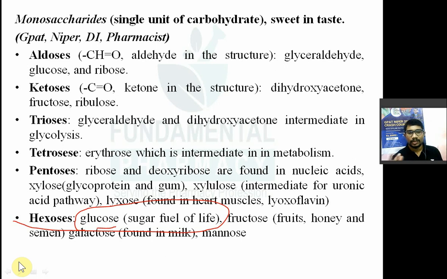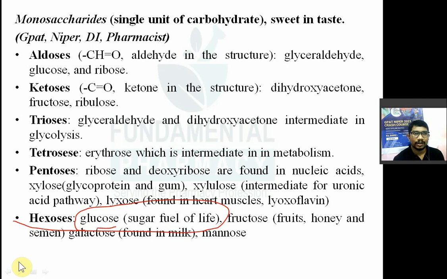आपका जो ब्रेन होता है, ब्रेन टोटली डिपेंडेंट होता है एनर्जी के लिए, किसके ऊपर? ग्लूकोज के ऊपर. And also RBCs, red blood cells. RBC and brain, they are totally dependent on glucose for the energy, because they will not metabolize or oxidize other sugars. So they are only dependent on glucose for survival. अगर ग्लूकोज ब्रेन को नहीं मिलता है तो आप मर सकते हो. अगर ग्लूकोज आपके बॉडी में नहीं है तो आरबीसी मर जाएंगे. ठीक है.